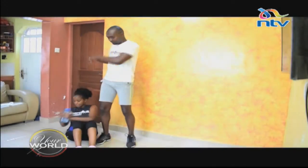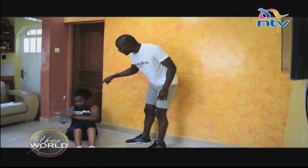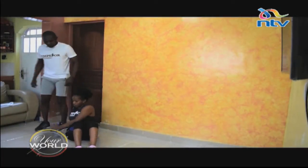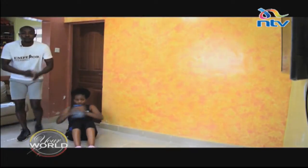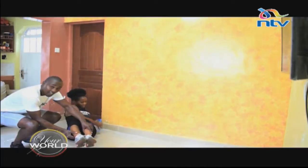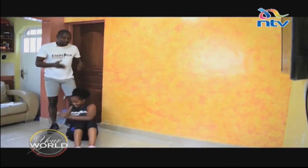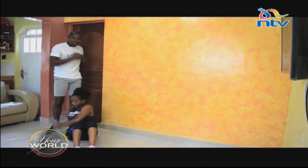Hapa. I want those bottles to go all the way down. Chini. Ziguze chini. Ivo. Good job, Nelly. Push it. Push it. Twende kazi. If you feel you want to challenge yourself, you can take your legs up a bit there. Sawa sawa. Apo, I know. Twende kazi. Push it. If you want to challenge yourself up, just raise your legs up a bit, then just engage the core and twist to sides, okay?